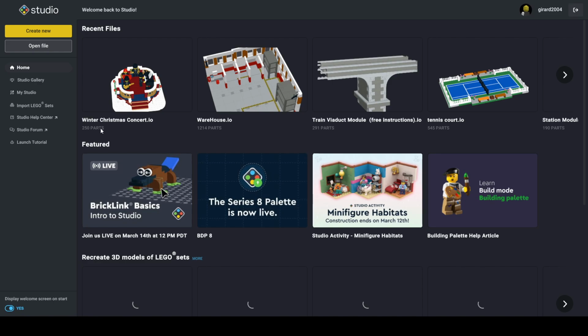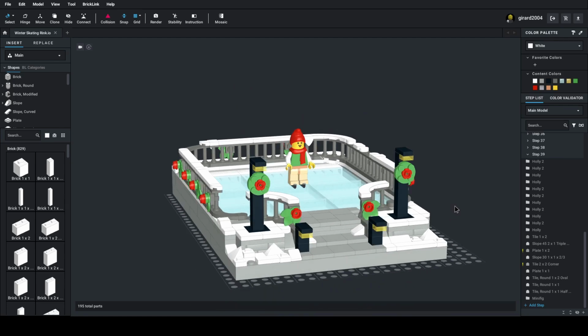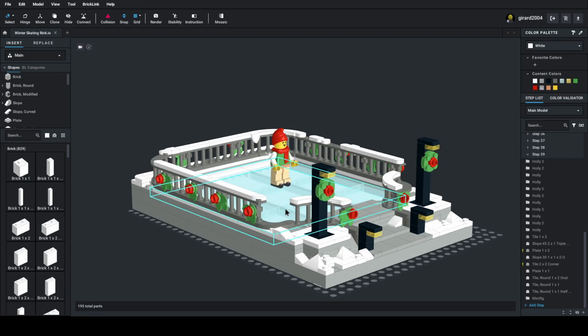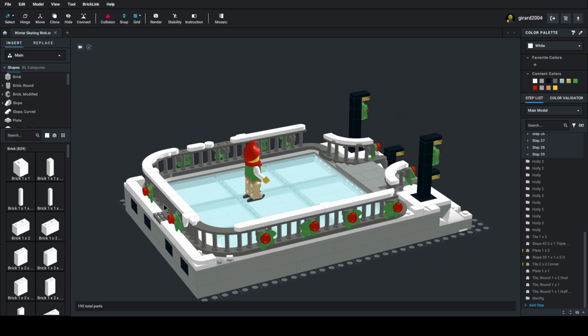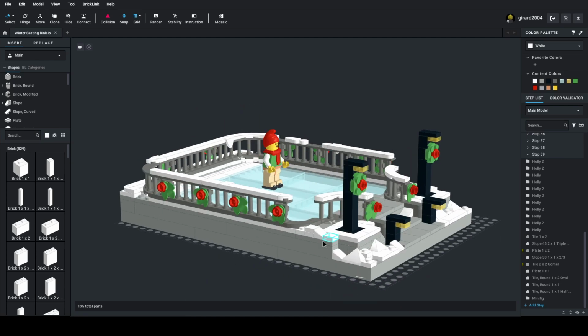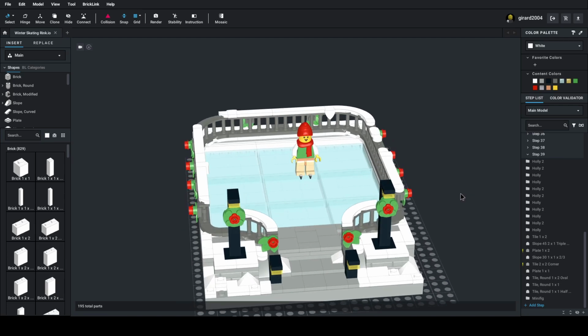And 2 more. Winter skating rink. Yeah, this is a very small one. I liked it. I didn't like that there's gaps right here. This gap here could have been fixed with one of these, right? So I'm not sure. Like this stuff here. I made my own. My own is a little bigger, and it doesn't have that gap here. So it can be done. But the idea is very good. Very nice.